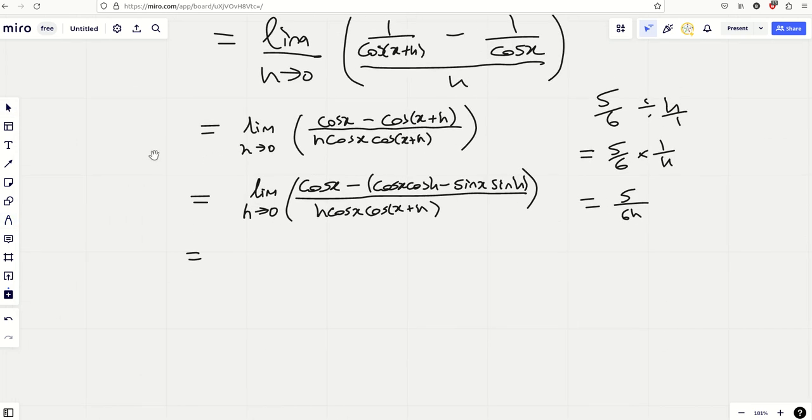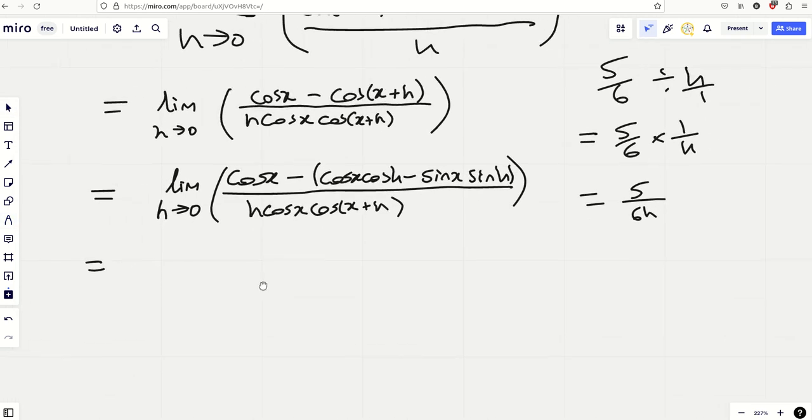Okay, what do we get next? Well, we can now use small angle formulae, which you always use in proof from first principles involving trig, every single time, because h is getting towards 0, so it's very, very small. And this is the whole point of these. We're basically going to try and deal with it as if h is a quantity so that we can cancel it on the bottom, so we avoid that indeterminate form of 0 divided by 0.